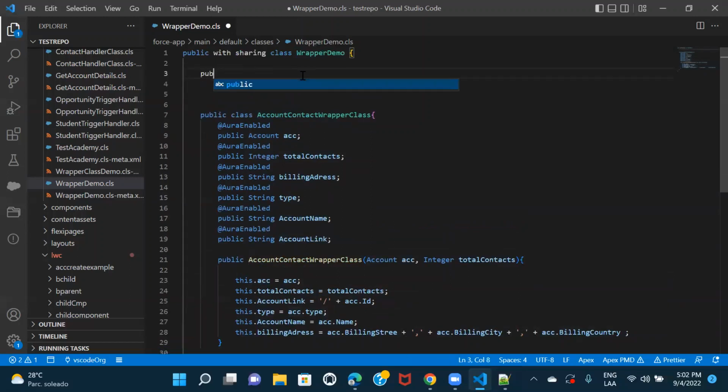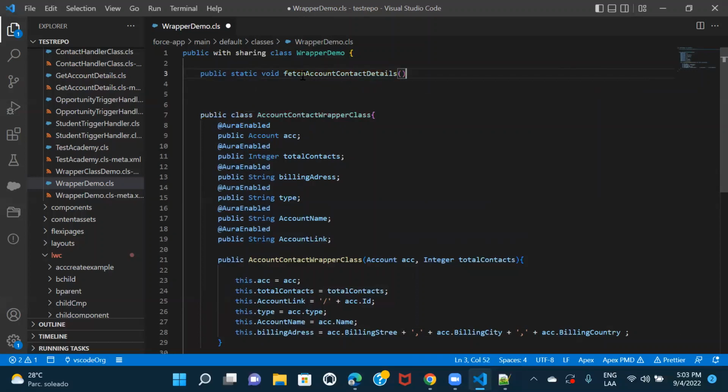Okay, so public static, I would have to remove void, but I'm just keeping it for now. Fetch account details, account contact details, something like that, contact details.